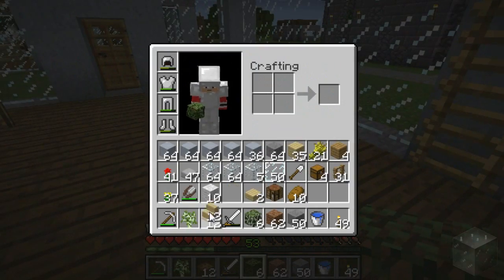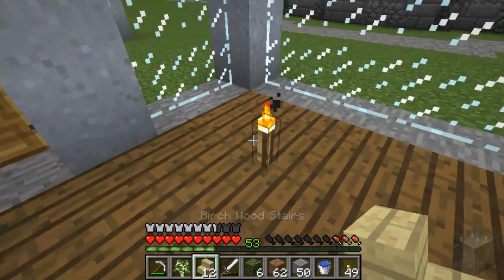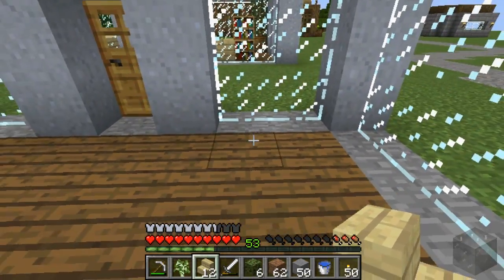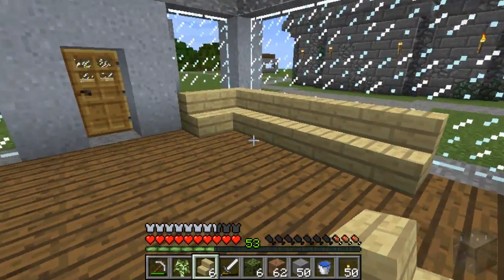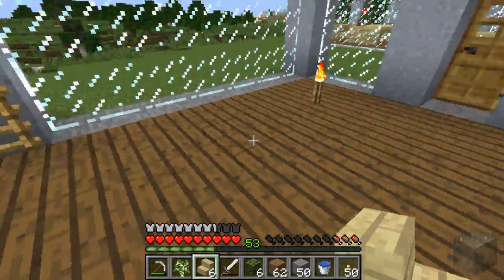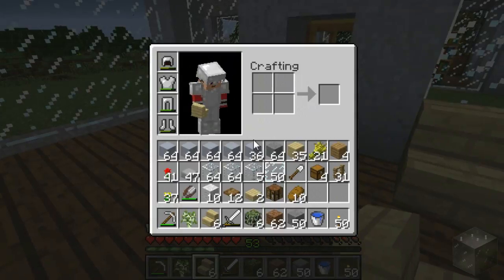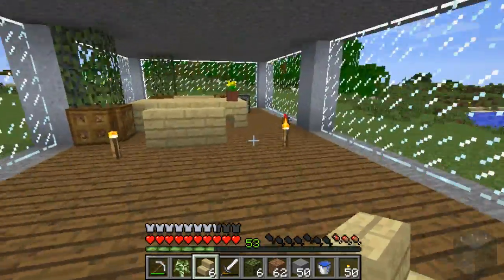No, I will need some of these. I don't believe the glass is going to attach to the stairs, so I'm going to make one of these types of couches where it's kind of like you got that extra little seat on the end here. And I'll put some bookshelves in over here, but yeah, I just don't really... I don't have the leather to do that.